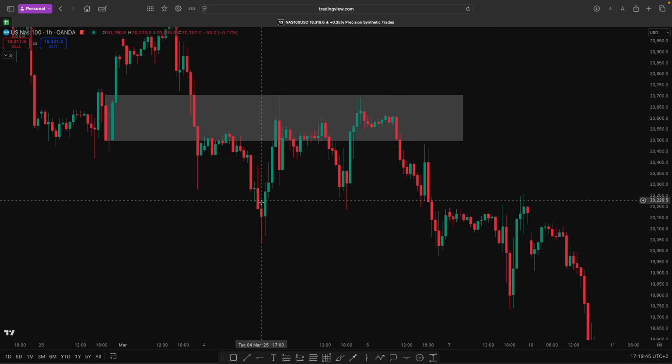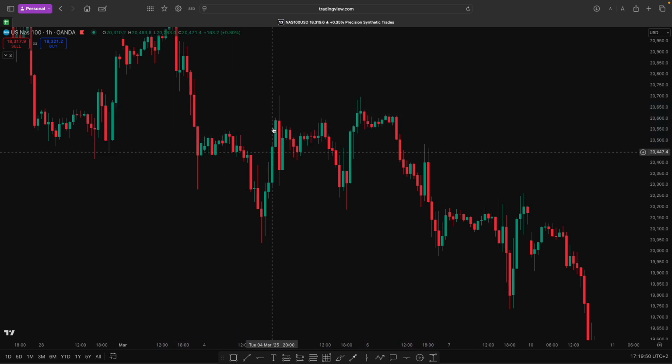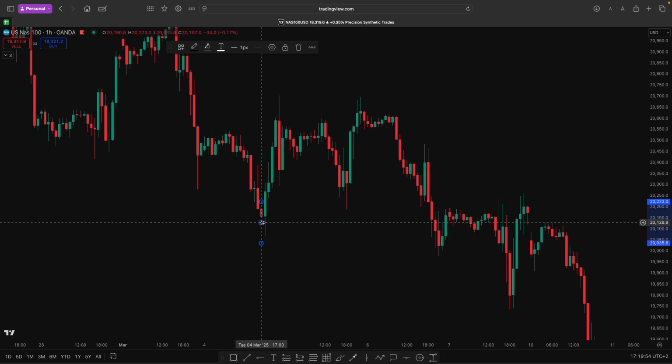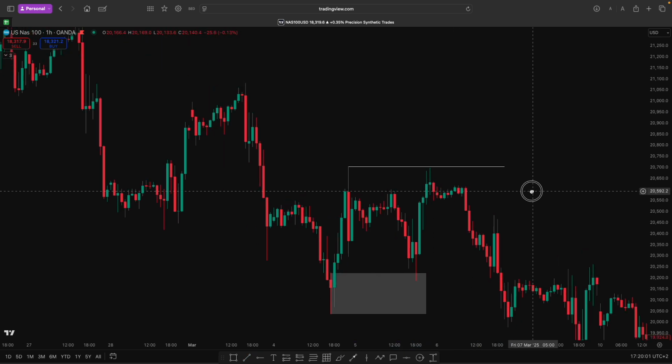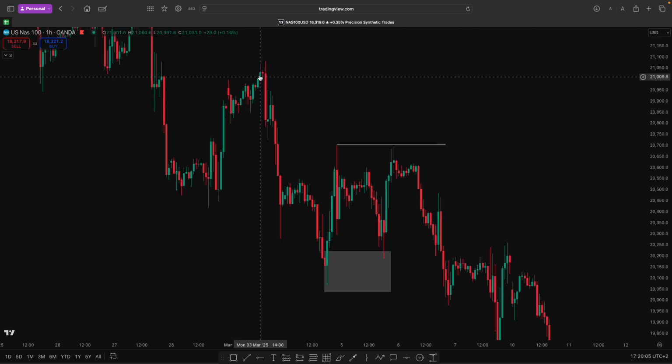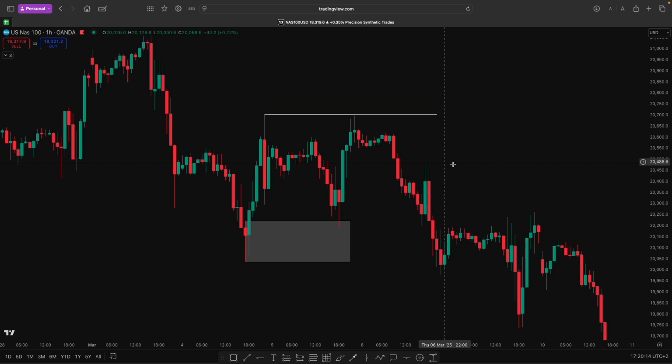Same with here. You can see this order block here created a nice internal high. So what most people are waiting for, they're waiting for price to retrace, and their target is going to be this high here. But you need to look at the overall move. So that's where a lot of people make mistakes. They don't look at market structure. Clearly we are in a downward trend on this piece of price chart here. And then price doesn't take it out, but they're still expecting price to continue higher.